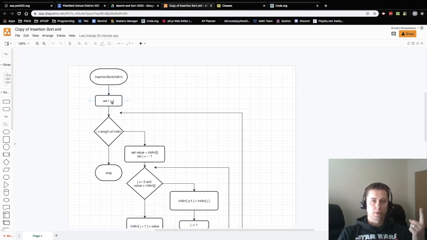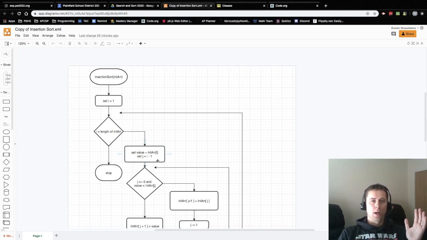Since I assume that the first element is already sorted, I can start my counter at 1, because that's where I want to start looking for the element and placing it into the right spot. So I'm going to set a counter, a variable called i, equal to 1, while i is less than the length of the integer array, because we're going to go all the way through it. We're going to go to every element and see where it needs to go. I'm going to keep track of the value that's stored in the integer array at position i. I'm going to call it value. I'm going to set j, another counter, equal to i minus 1, so it goes one to the left of where I'm currently at.